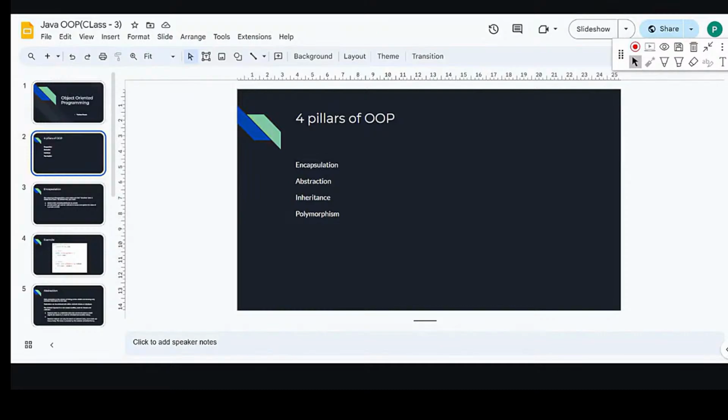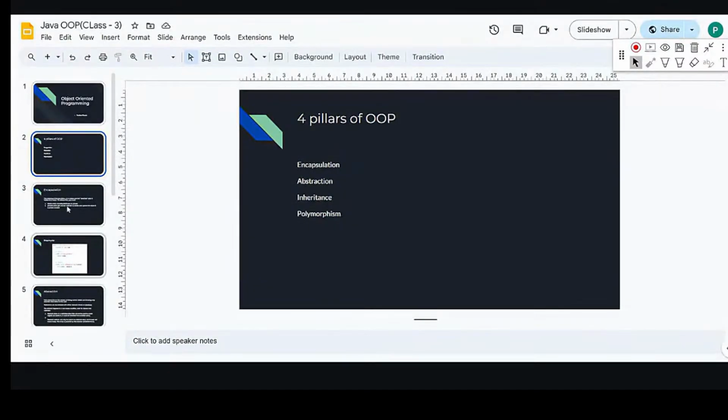Okay, perfect. So, guys, I hope you remember in the last class we were discussing object-oriented programming, and we discussed how we can create a class, how we can create objects, what are attributes, what are methods. Along with that, we have also seen what is a constructor and different types of constructor. In today's session, we will be learning about the four pillars of object-oriented programming, and those are encapsulation, abstraction, inheritance, and polymorphism. So first, we'll start with encapsulation. Let's see what is an encapsulation.